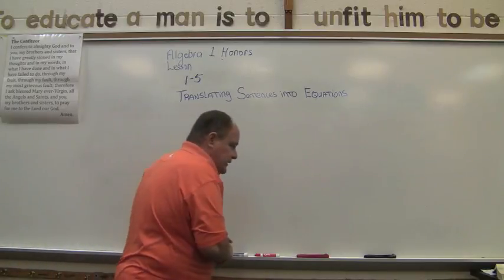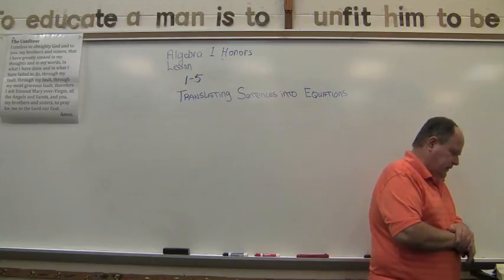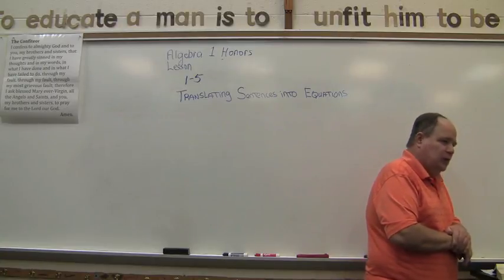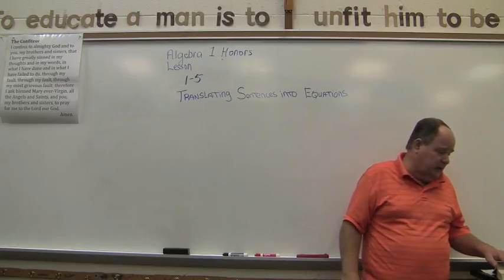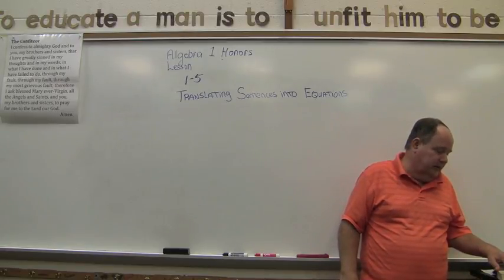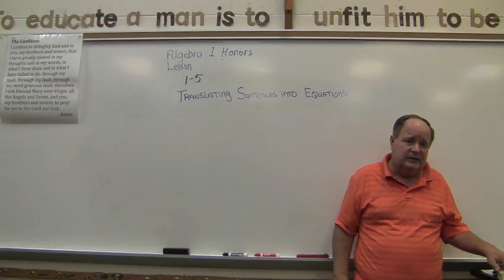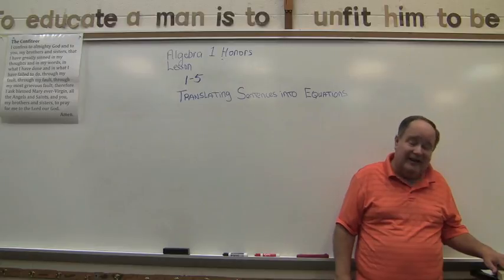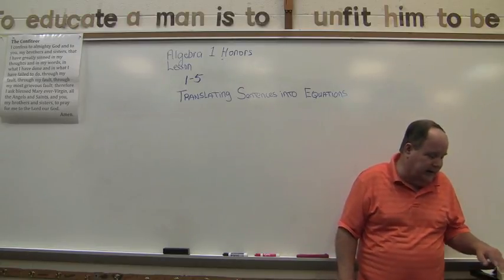Okay, our next guy says this. 3 less than the number x is 12. Now we have to be very careful and read it very carefully. It says 3 less than the number x is 6. So I have to take 3 less than x. So what's going to happen is I'm going to have x minus 3. 3 less than the number x is 12.